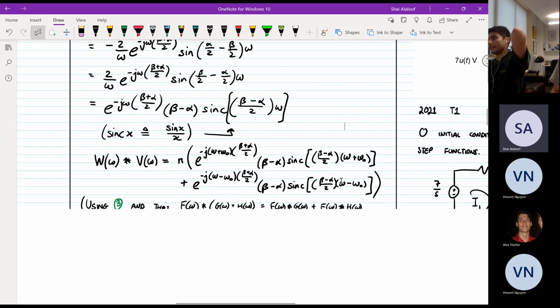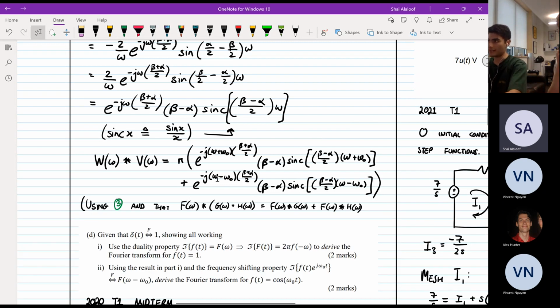So all I've done there is I've just used the fact that convolving with a Dirac delta just frequency shifts the signal by a certain amount. In this case, because the Dirac delta was shifted by omega naught, then the function W also gets shifted by omega naught. So you end up with this really messy thing, which is actually very close to the original question, but omega is replaced with omega plus omega naught, and likewise omega minus omega naught. That's the difference. That's my opinion on what the answer should be. You guys are welcome to try it out and see if you get the same thing.